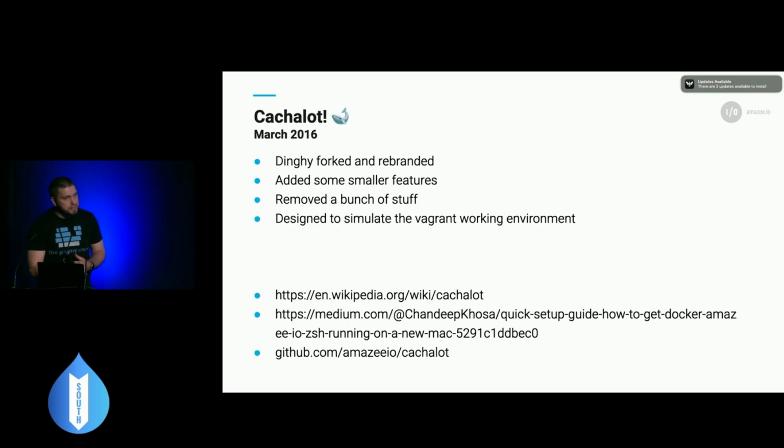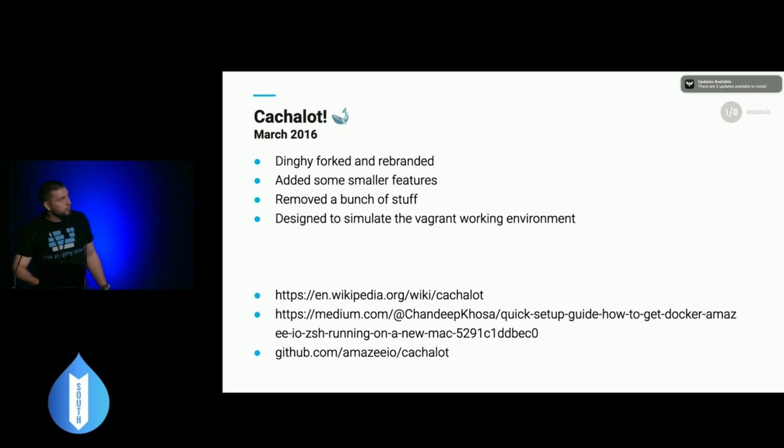Cachalot came about in 2016 as a fork from Dinghy, interestingly. Amazee ditched a few features and added a few of their own, but they basically made it their own product in order to facilitate dev teams. The name Cachalot is actually a sperm whale, so it's a very Docker-centric name, and it comes from this big behemoth thing that you can run locally. Chandeep actually has a very good blog post up there if you want to check that out to see what it looks like. I have tried running that as part of preparation, and using old Ruby and Python projects can be problematic at times. I haven't got this done.